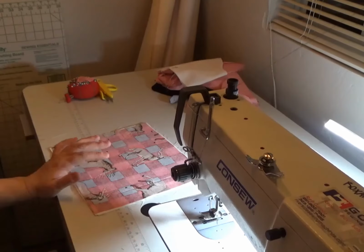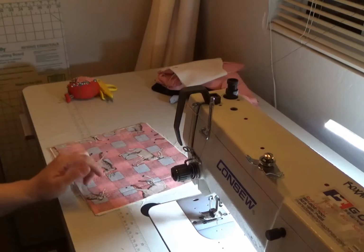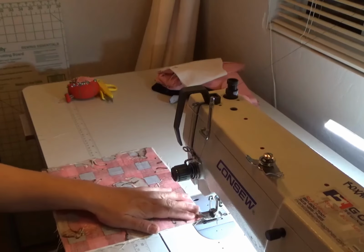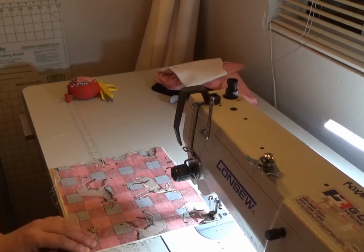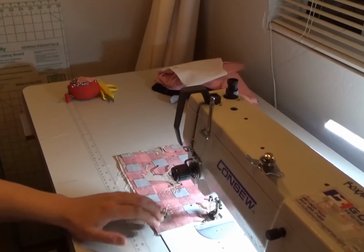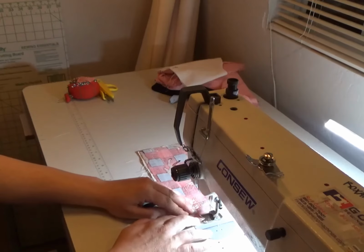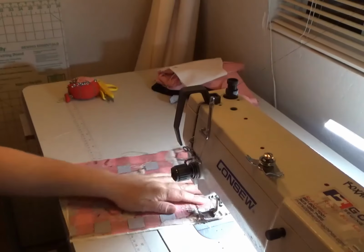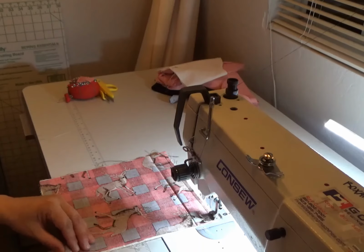And this is my sewing machine. This is a Consew Industrial Zigzag and Straight Stitch. Right now it is set to a straight stitch, so I can go ahead and get this started. I make my mask a little differently than most people. And honestly, that's because I want them to fit everyone the way they should and not have your chin hanging out or your big ass nose hanging out or whatever.